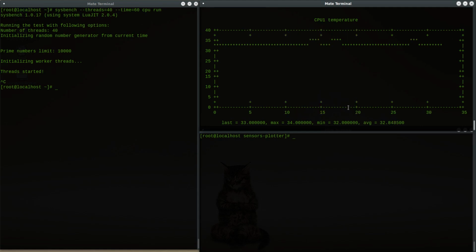And so as we let this run, it's going to collect more and more data, and it's going to plot this out. And then you'll see at the bottom, it's showing you what the last value was, 33 degrees, the max observed so far was 35, the minimum so far was 32, and the average value is 33.02, or well, it's changing as it's seeing more data.